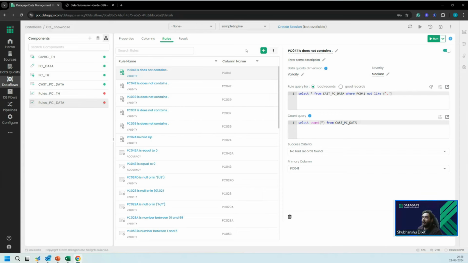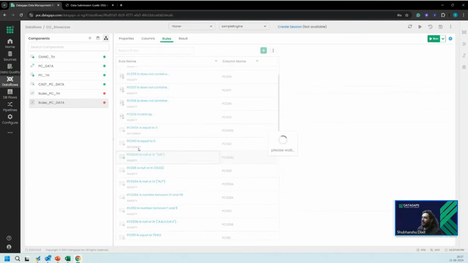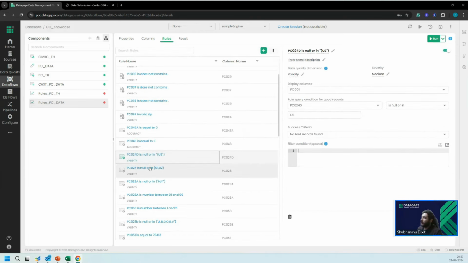So let's take a quick look at what these particular rule sets are. Well, a few of them just want to make sure that there are no corresponding full stops within this particular data set. Some of them want to ensure that a particular zip ID is actually accurate. And so far, we're working with SQL. However, there are other tool sets as well, as you can see, which go into NoSQL. So here you see there's a particular PC024D, which has this rule set that it should either be null or should be US. And instead of going for a SQL use case, what we've done is that we've used an operator. And this is not the only use case of operator that you'll see.